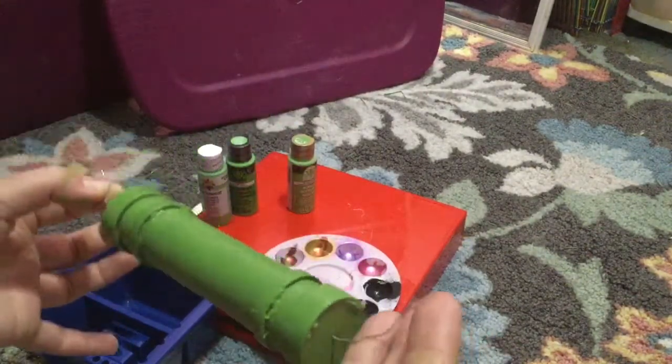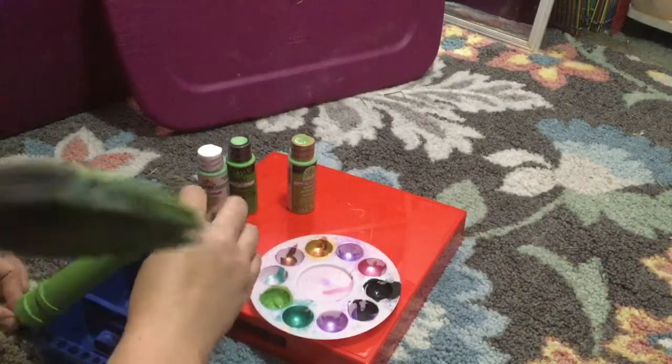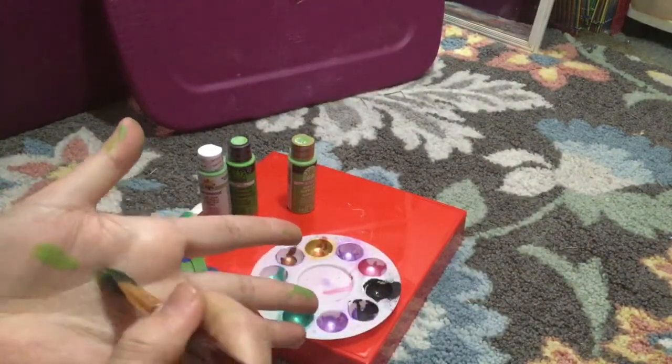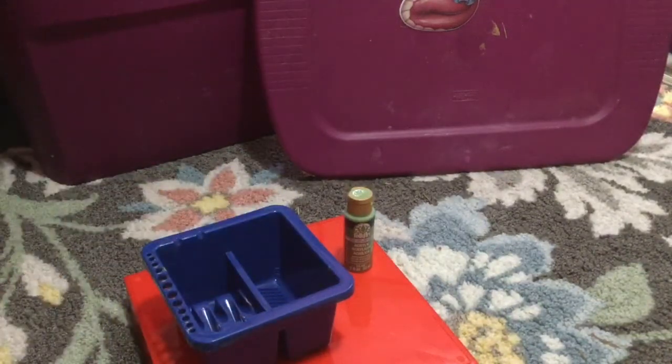And make sure you get those ends, because that's important. Very important. Okay, so setting it down to dry. And I figured I'd do a smiley face. Okay, so this is some shading.